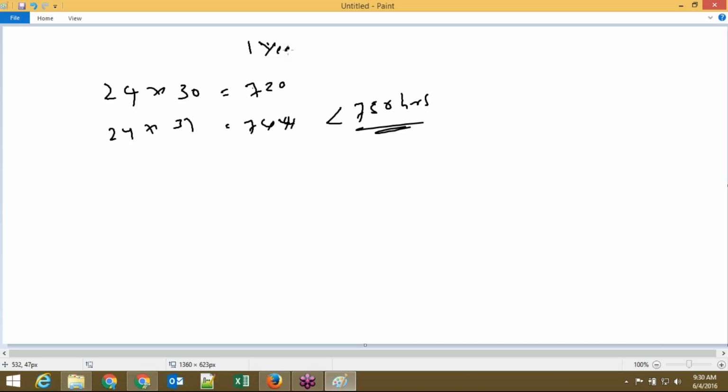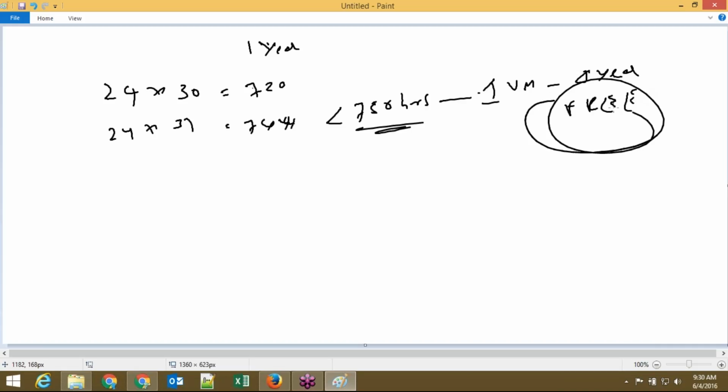So if you want to launch an instance or a VM and run it for 1 year, it's free. It has a public IP, and it has some storage space as well, so that you can store your data or your application.